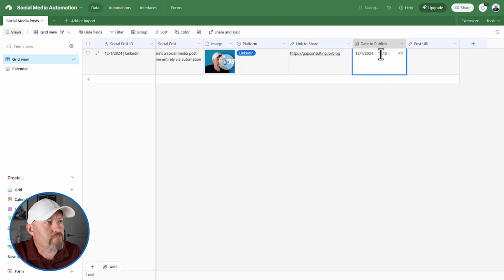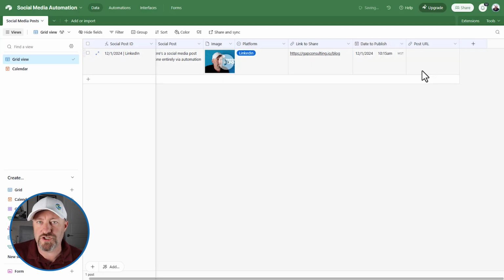All right, now lastly, we have our post URL. After we've actually posted this to social media, we want our automation to come back and provide that URL for us here. That way, when we're looking back at our documentation over time, we can say, we sent out that post at this particular date time, and this is the post itself. Like, this is the actual evidence that thing got posted on social media.